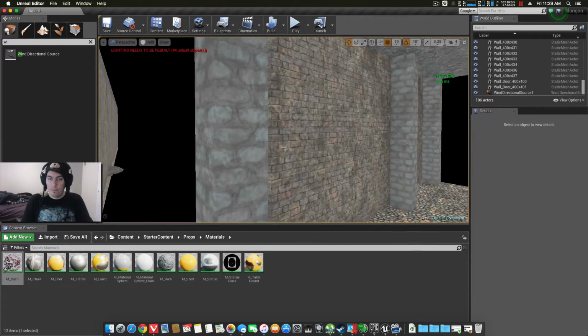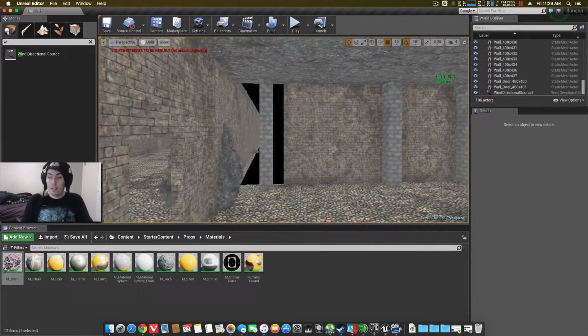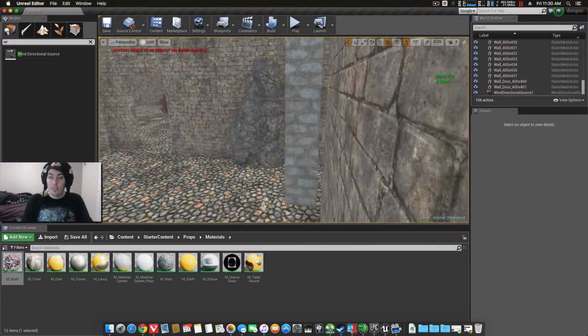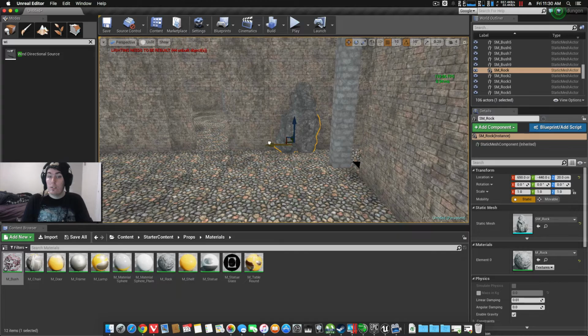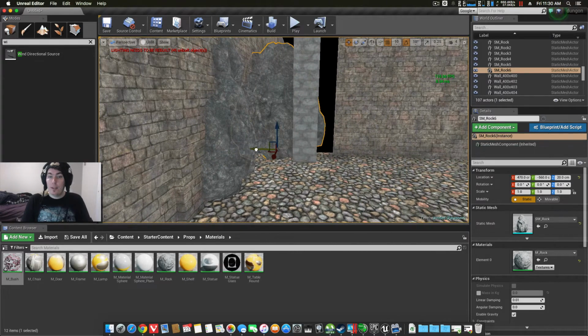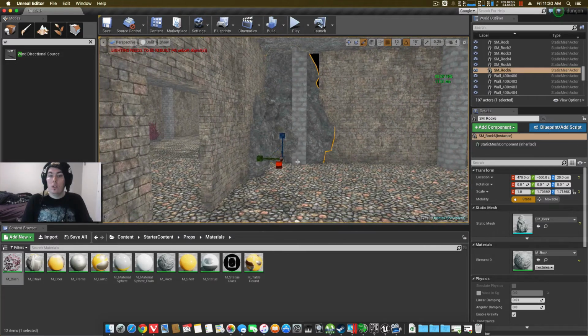Just do that. Now we have a wall missing. That's completely fine because we have rocks. So check this out. Imagine if stuff started collapsing. Walls started breaking. We can just end up doing this.